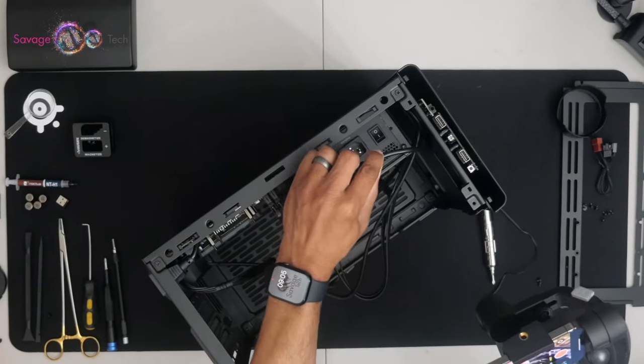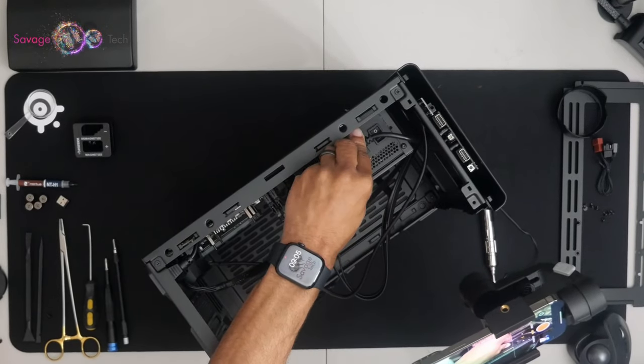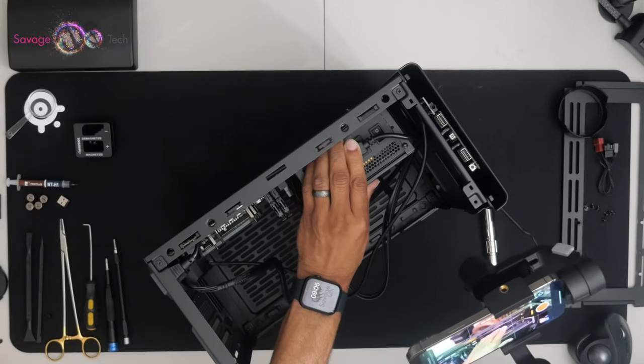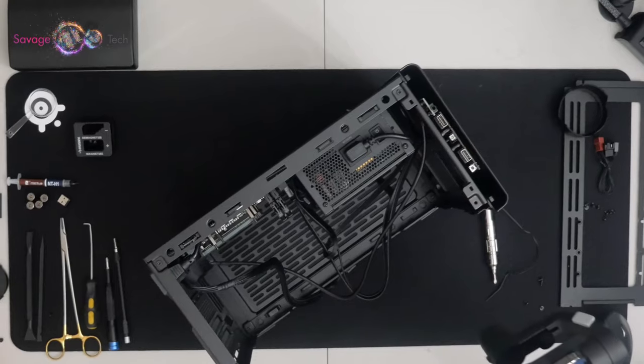Don't forget to connect your power cable to your PSU, and make sure you turn the switch on.